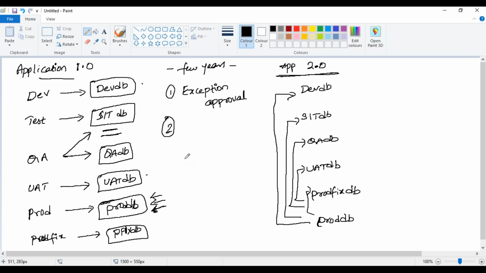And point number two, even though we have an approval, even if the application owners or the client know that the information is very sensitive and it can be misused, once we copy the data from production to any other environment like development or UAT, you will be doing something called data masking.